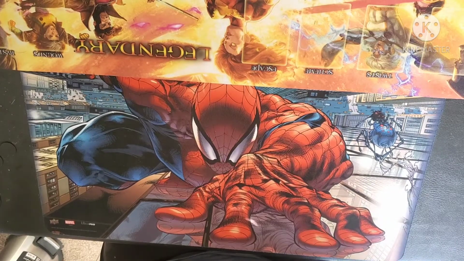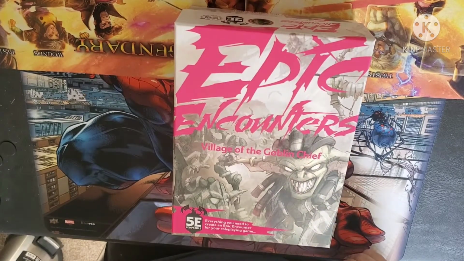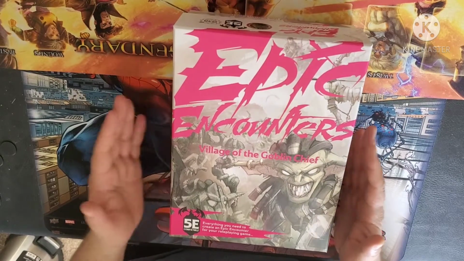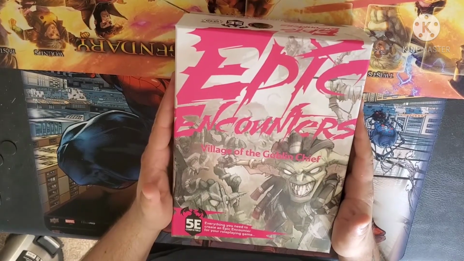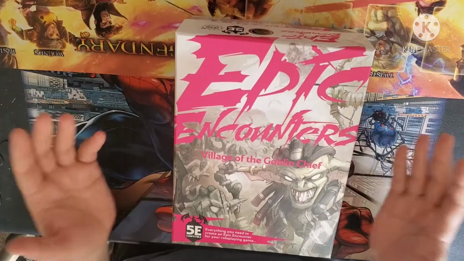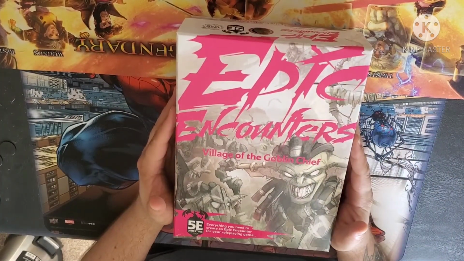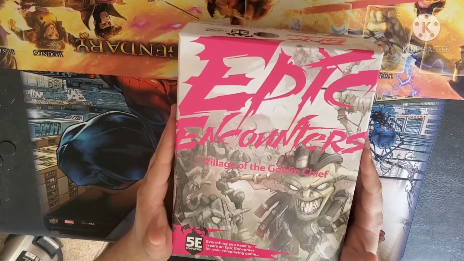We're going to do an unboxing of Steamforged Games' Epic Encounters. This is the Village of the Goblin Chief. This is the Minion box, but the complete campaign comes as a Minion box and a Monster box. We'll be covering the Monster box in a future video. This is set up to work with Dungeons & Dragons 5th edition, and has everything for the little campaign to be able to work with it. So let's dive into the box.